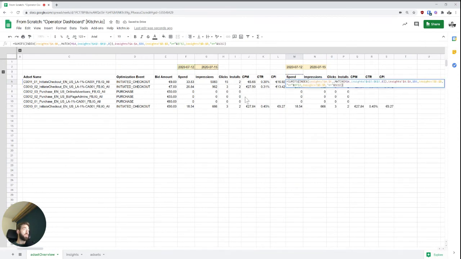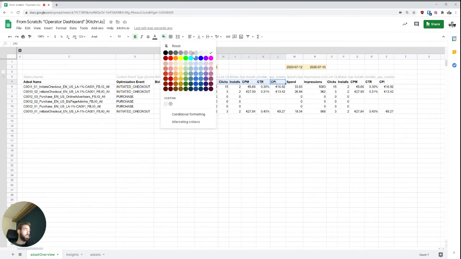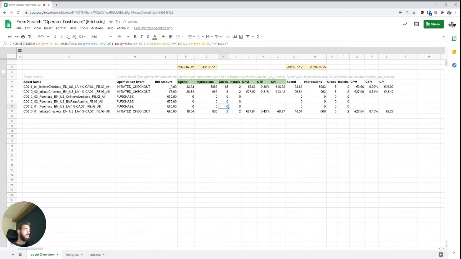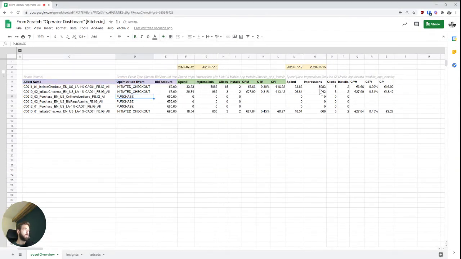So as we can see here, right now what we do is we basically copy pasted the whole thing, right? So we now have 2 time frames, and I'm just going to make sure to mark this. I'm going to mark this green. This is the settings kind of data. So I'm going to do purple, and then this is the second time frame. So I'm going to mark it blue.